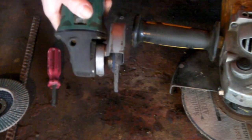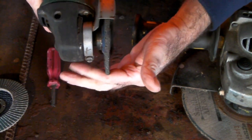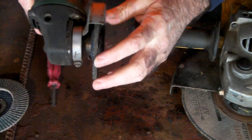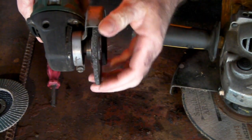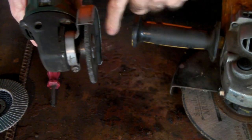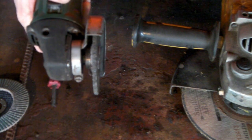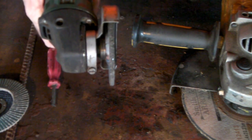Also guys, when you're cutting through a lump of metal, don't bend and twist it, because if you're using a cutting disc, they're between 1 and 3 millimeters thick. This is a grinding disc, but the cutting discs are a lot thinner. If you bend it and twist it, it'll put a strain on it, it'll fly to pieces, and chances are, knowing Murphy's Law, one of the pieces is going to end up in your eyeball. So you don't want to be doing that, because that sucks as well.